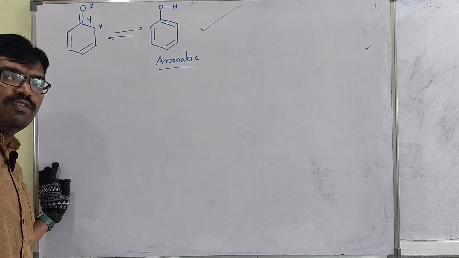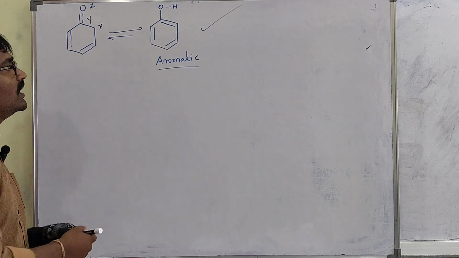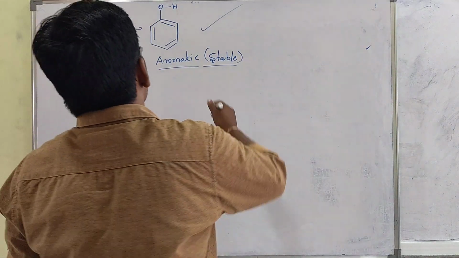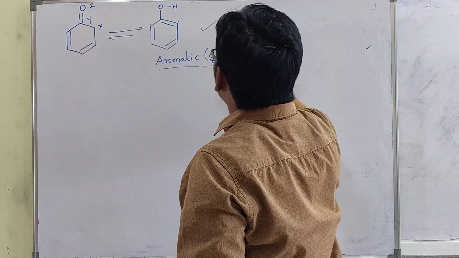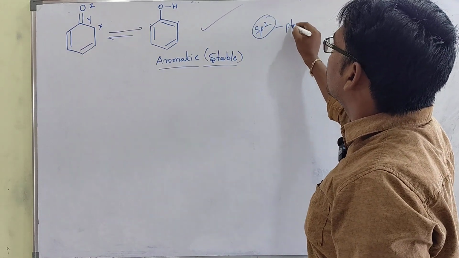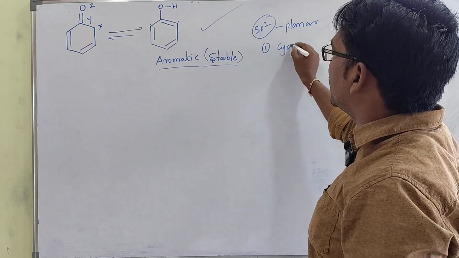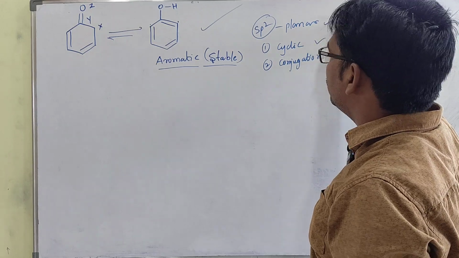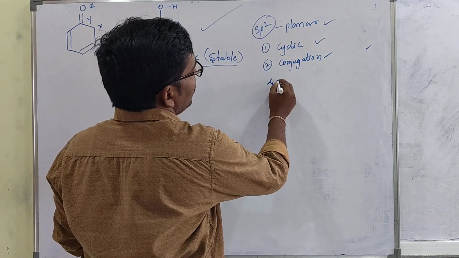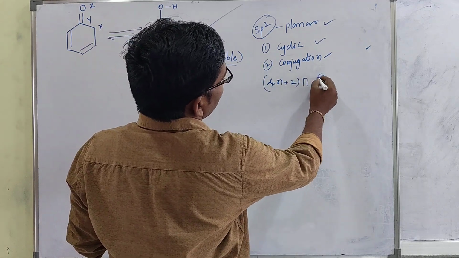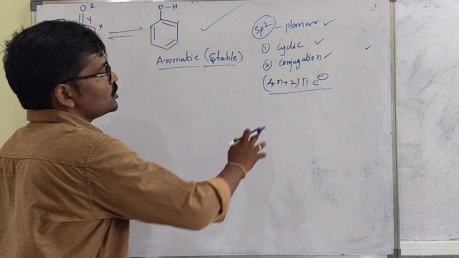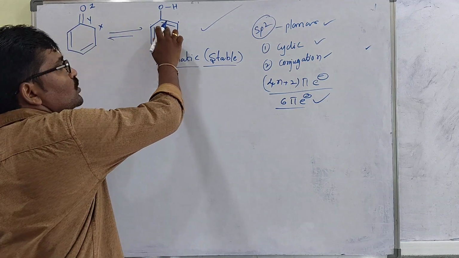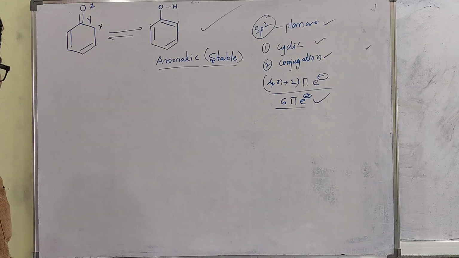So it follows and it shows enol formation. Aromatic compound means stable compound, I said. Stable. Now we have seen, for an aromatic compound, what should it follow? Sir, all atoms are sp2, right? All are sp2, meaning planar in nature, right? Then cyclic, yes. Then conjugation, yes. Cyclic, conjugation, planar, all 3 follow. Then 4n + 2 pi electrons, it is following. In place of n, substitute 1, then 4 + 2, 6 pi electrons. Are 6 pi electrons there or not? Yes, there are: 2, 2, 2. Total 6 pi electrons. So this is an aromatic compound, a stable compound.